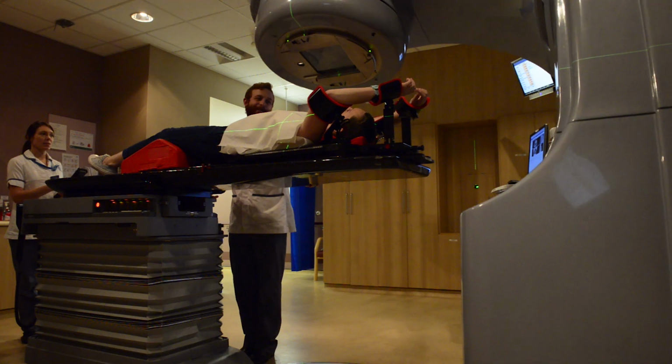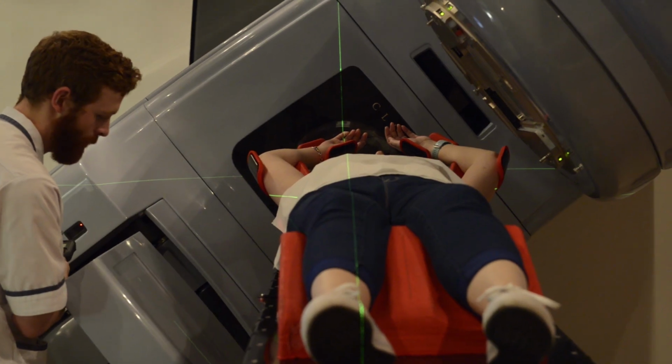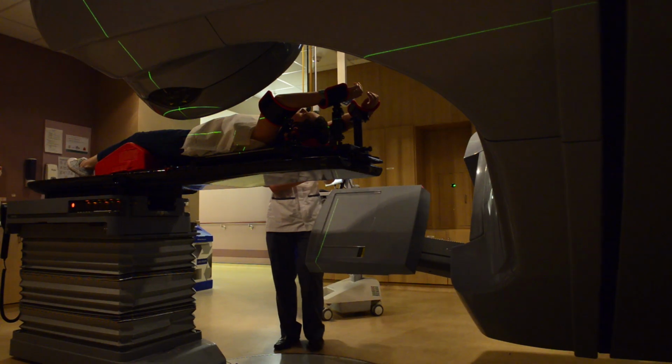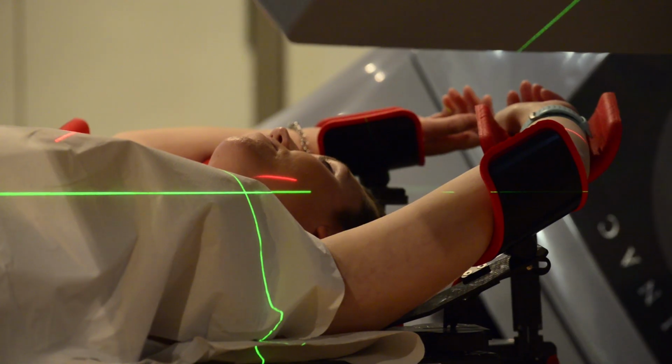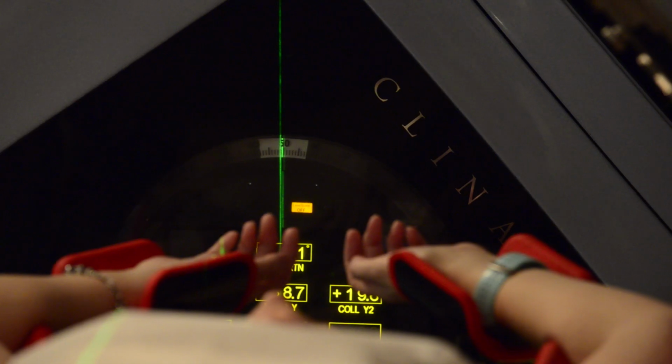They ask you to try and remain as still as you can and not to move yourself. They will move you to make sure they've lined you up in the right position. If you're not comfortable at any point, you can say, my arm's not quite comfortable, and they'll readjust you. They won't do it unless you're fully comfortable, because you've got to lay still. I would try and pride myself on being able to get on the bed as quickly as I could and line myself up. It became a little bit of an obsession of mine towards the end.